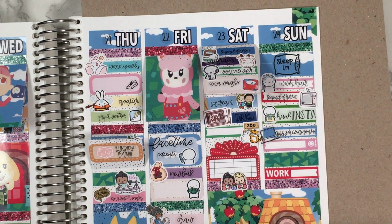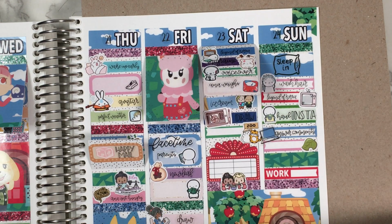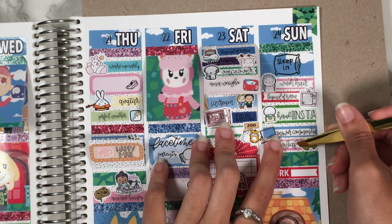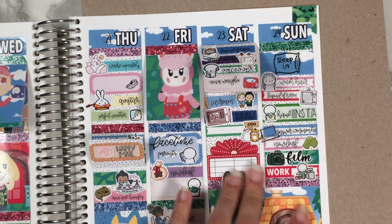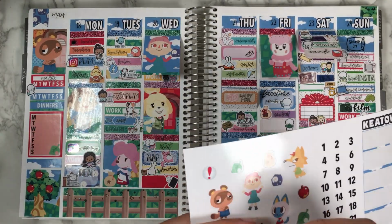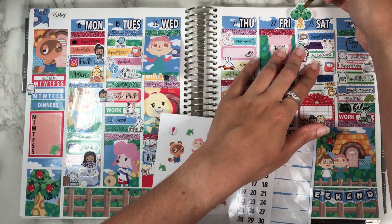I don't like the placement of that laptop. I think I could have done better. It would have been better if I had that on the other side, but at this point I had already put down the script, so it was pretty solid. Marked more Animal Crossing New Leaf. The leaf is from the same Papershire sheet.